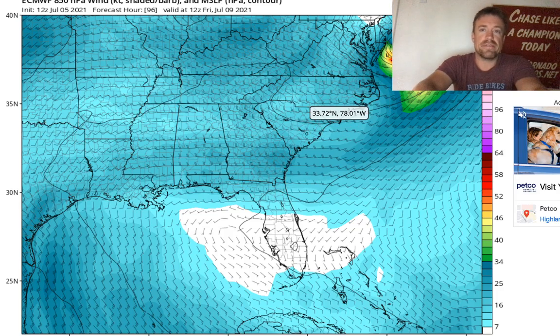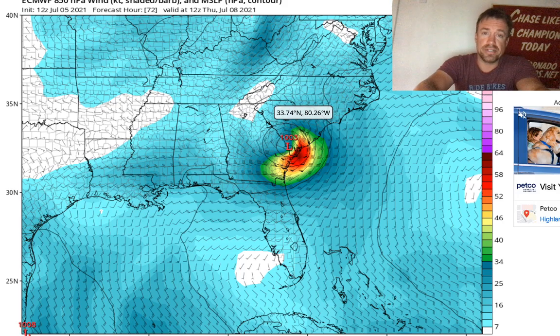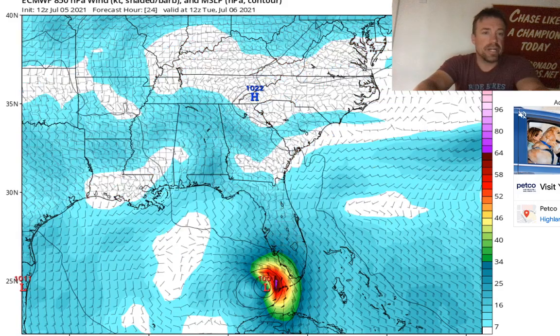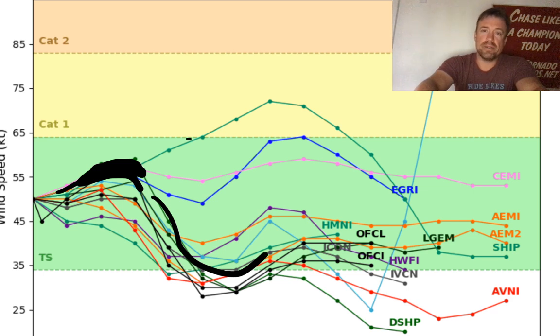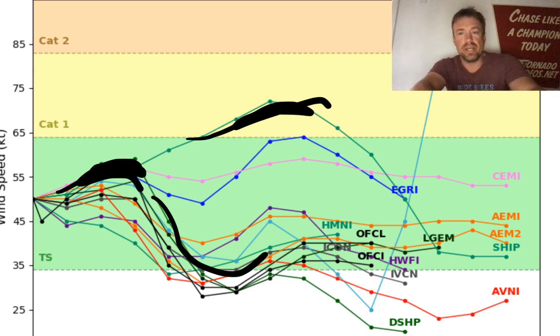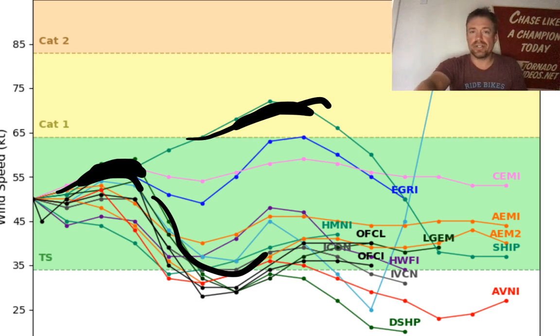Newfoundland and Nova Scotia could see an impact from this storm as well. But really along and east of the track is where the tornado potential could happen. On Thursday, eastern South Carolina and eastern North Carolina could see a tornado threat with this thing lifting off to the northeast. But again, the European model this morning was a pretty dramatic outlier for this tropical cyclone. Looking at the hurricane model intensity forecasts — the 18Z runs — they do show a bit of intensification, up to 55 knots, so a 60 to 65 mile-per-hour max sustained wind with Tropical Storm Elsa, then it passes over land and weakens quite a bit. The SHIP model is an outlier showing re-intensification to a Category 1 hurricane by 84 to 96 hours as it passes off eastern North Carolina.